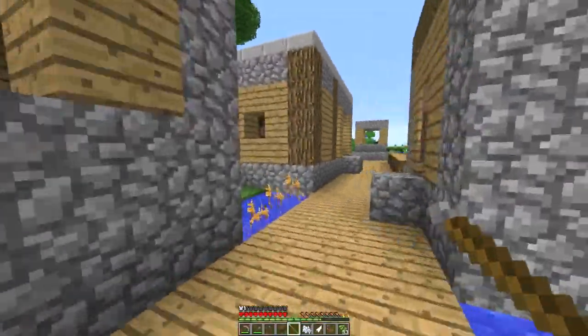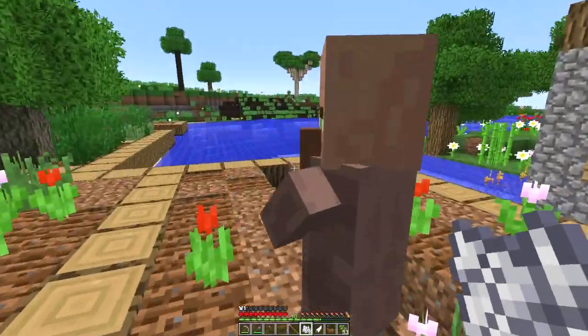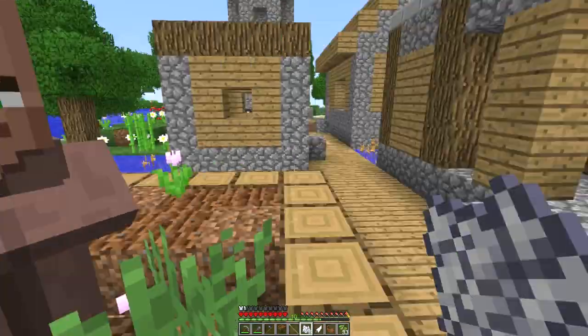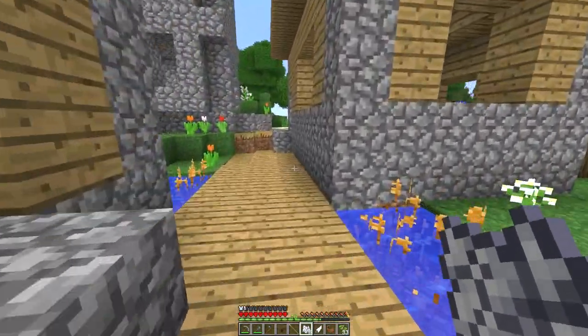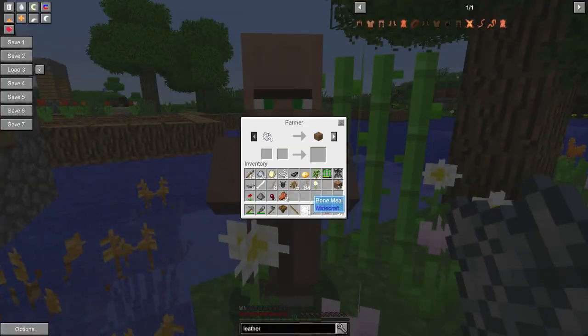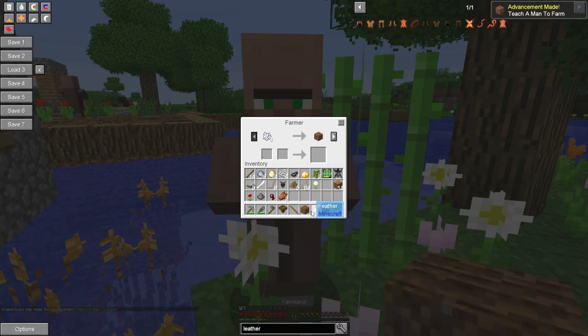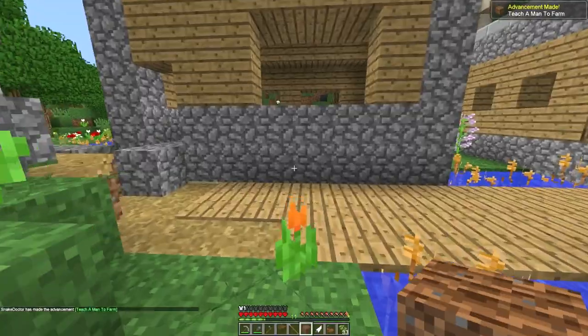Right, I'll be back, guys, when I've done that. One second. Ah, I'm back. I've got my bone mill. Here we go. Oh, you're the shepherd. Hang on. Where's me farmer? Is he still over here? He is. Hello, sir. I've got the last piece. Sorry, I thought I had it all and I didn't. Thank you very much for my farmland. We can go back now, guys.